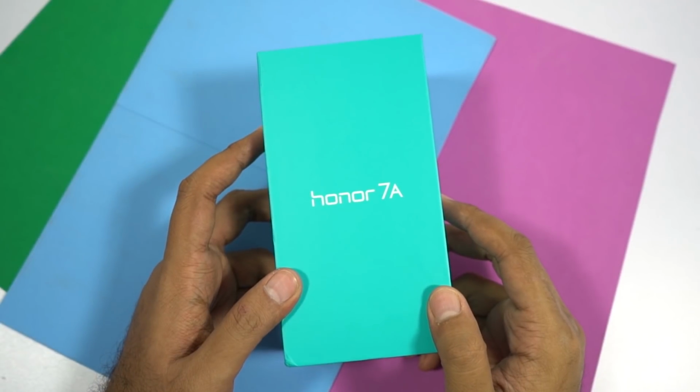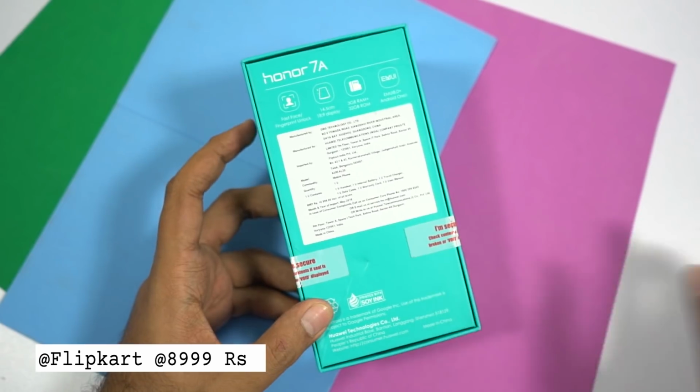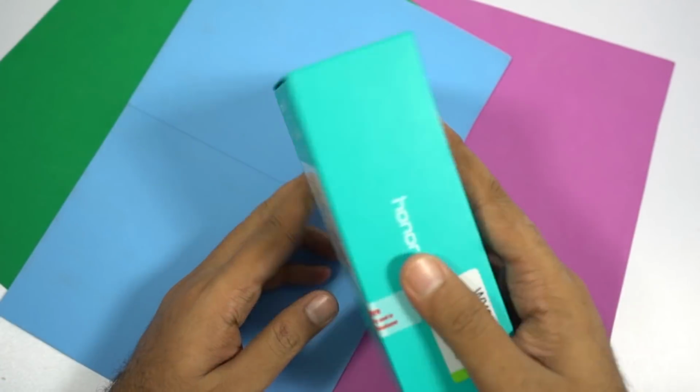Now with all that out of the way, let's get on with the unboxing. This phone is sold exclusively online on Flipkart and Honor store at 9,000 rupees. It's available in 3 colors, black, blue and gold, and I have the blue color right now.